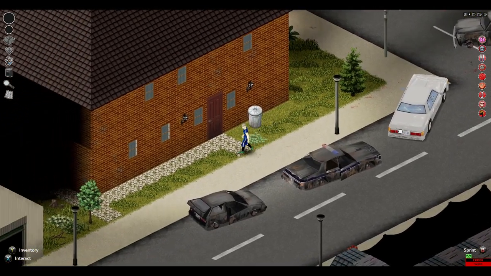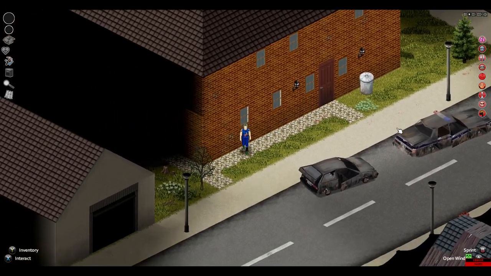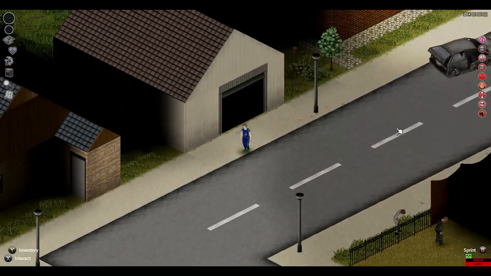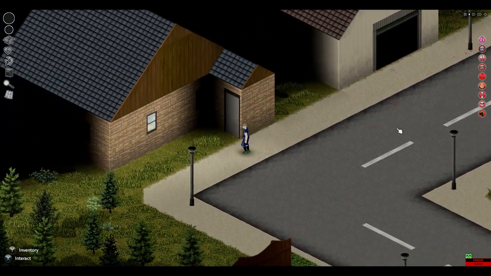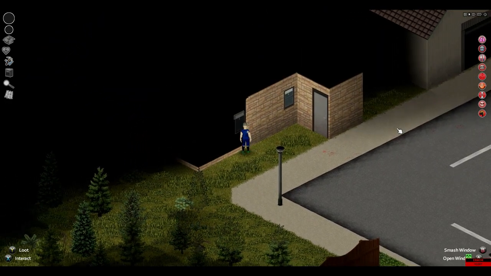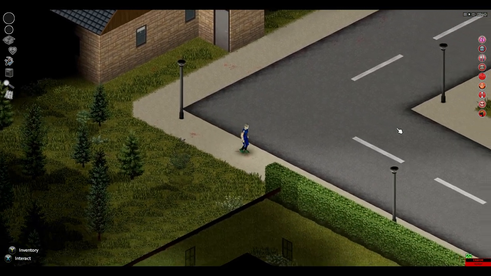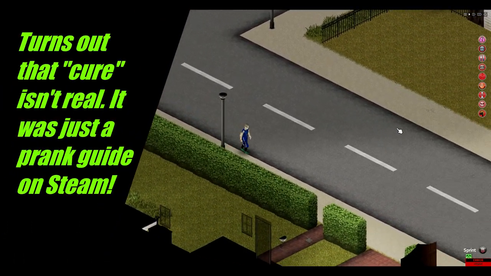Okay, so this one has so many good areas for building a base. I don't really need to run, do I? Not at the moment, anyway. I read there's some kind of cure for the zombie thing, so if you know about that, let me know. Maybe I'll read some more guides before doing the next one.